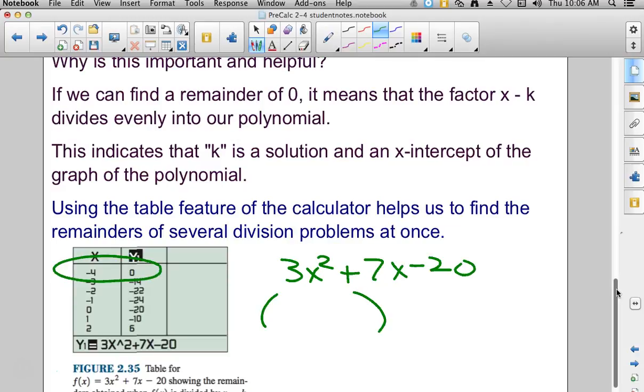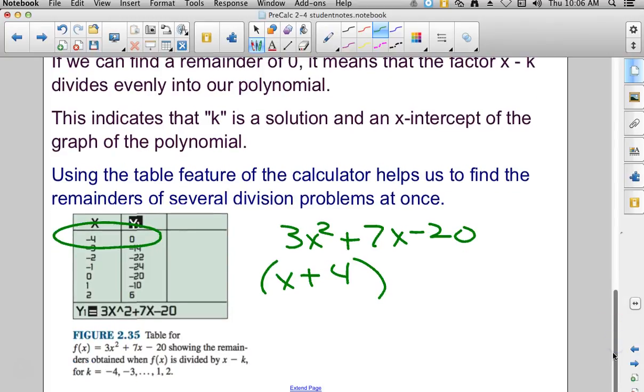If this is -4, that means x plus 4 was a factor. Now, with a little bit of backwards thinking, you could find the other factor very easily by saying to yourself, -5 has to give me this. If this is a 1x, that has to be a 3x, because that's the only way that's going to happen. And if this is a 4, that has to be a -5, because it has to give me -20 in the back. Gotcha. Cheater's method of factoring, right there.